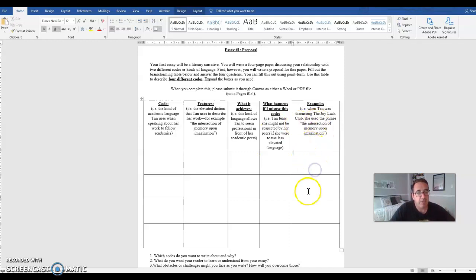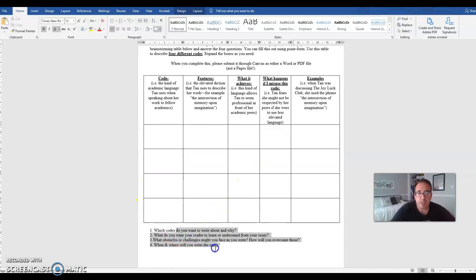So think about examples, nice long examples you can use in your paper. So maybe a time at work when you accidentally did swear and joke around with your boss, and they did not appreciate it, and you got reprimanded, or you got a dirty look, or whatever. Or sometime when your friends heard you on the phone talking with your boss, and they made fun of you for sounding very formal. You know, things like that. Okay, so that's just the proposal, and then there's a couple questions afterwards.